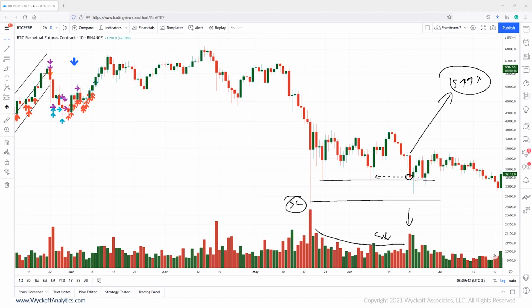But at the same time, the most important result character is going to be the ability to commit below the support. So in this case, we have secondary tests forming the support that needs to be overcome, that needs to be committed below. That would signify the ability of the sellers to push the price below specific important support levels and have the ability to stay there below.